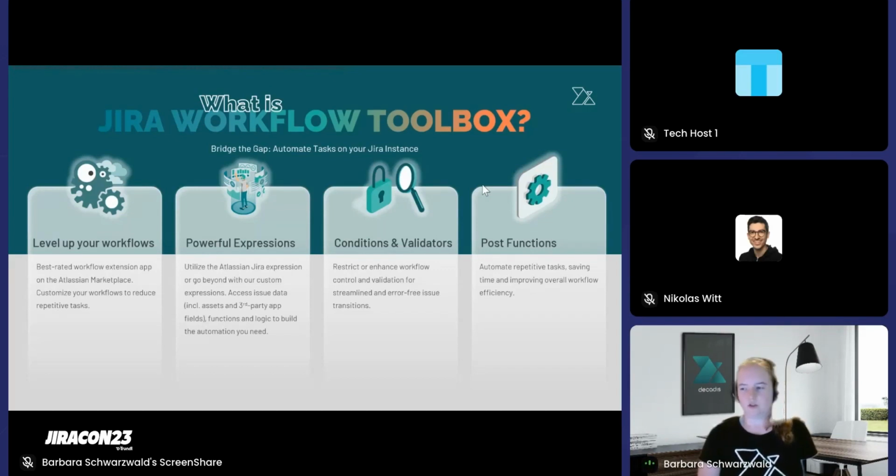The API in the cloud just is built a little different than the one on server, which means that some features are just not possible on the cloud. Some features are possible but work differently. For example, in a lot of the areas where you can just use the names on server, for example, for priorities, or if you want to set some components, you can just use the names on server, but you need to use the IDs, the numbers in the cloud, stuff like that.